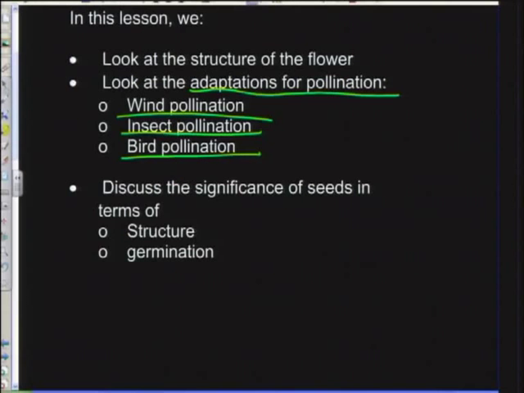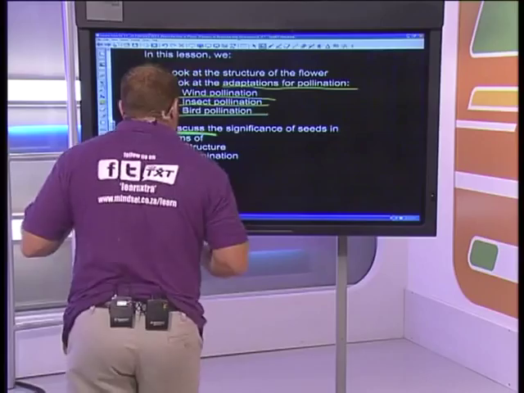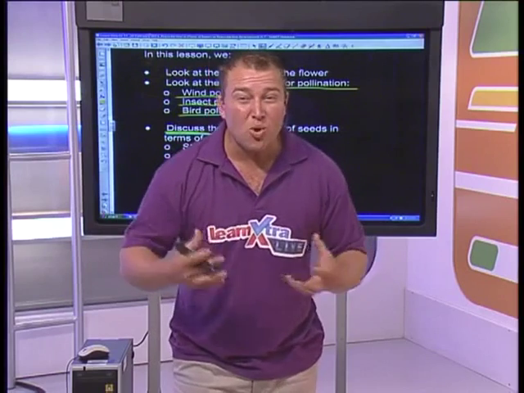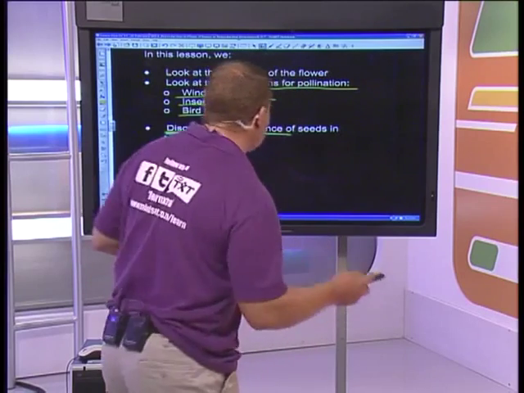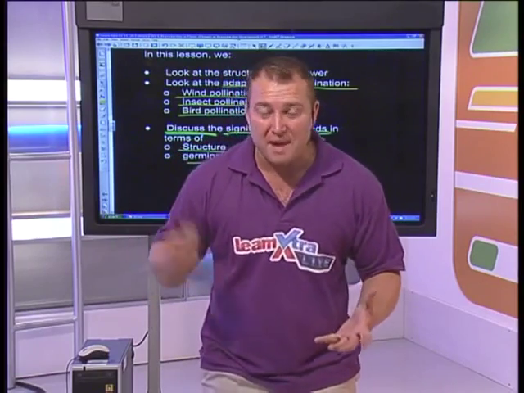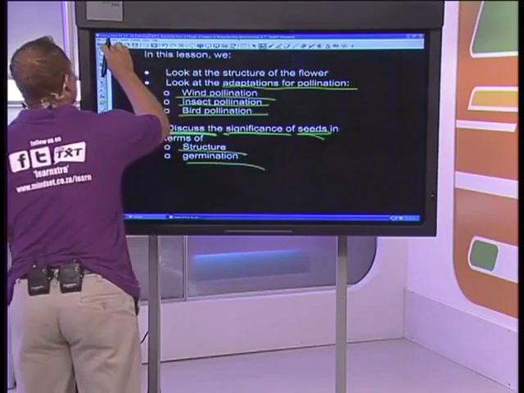And then lastly, we're going to discuss this one. Discuss. Because normally we do this in essay work, right? Discussing means telling me about it, let me know how you feel and things like that, right? So we're going to discuss the significance, or the importance, right? That's what significance is. The importance of seeds and how they are adapted for the environment. So the nice thing is we're going to have the structure and germination. Right? The germination is not that difficult. We're not going to go into that much detail, but we'll understand it soon. Right. Now, let's go. If we have a look at the first one.